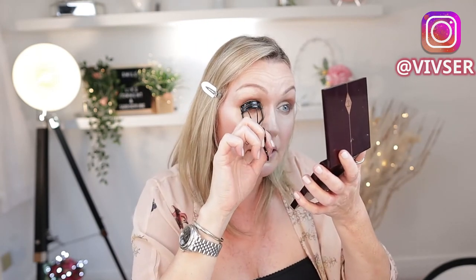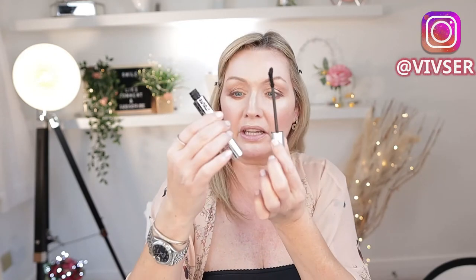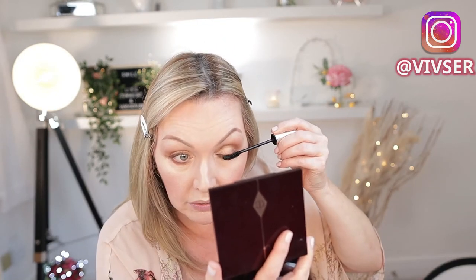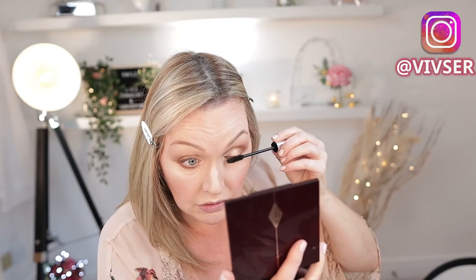Last but not least, our lashes. I like to use an eyelash curler every day — even if I'm not putting that much makeup on. See the way it just curls your eyelashes and opens them up — I've done it for years and it really makes a difference. Mine is a MAC one. The Tweezerman one is also really good and they last — I've had mine about 10 years. You can replace the rubbers on them too. Then my Christian Dior Diorshow Iconic Overcurl mascara that I showed you in my last video. Always do the top of your lashes first because you have little blonde baby hairs above that you don't even know about — just curl them out and define those first.